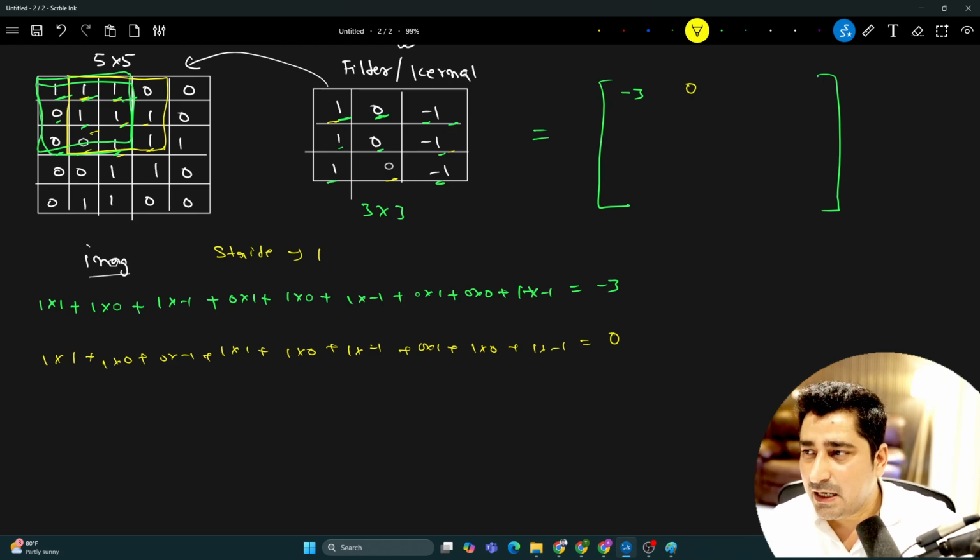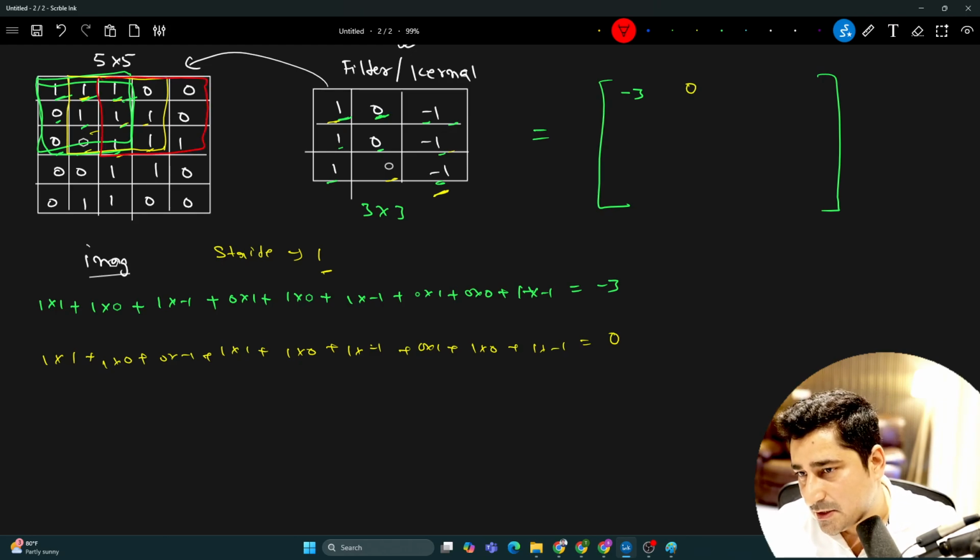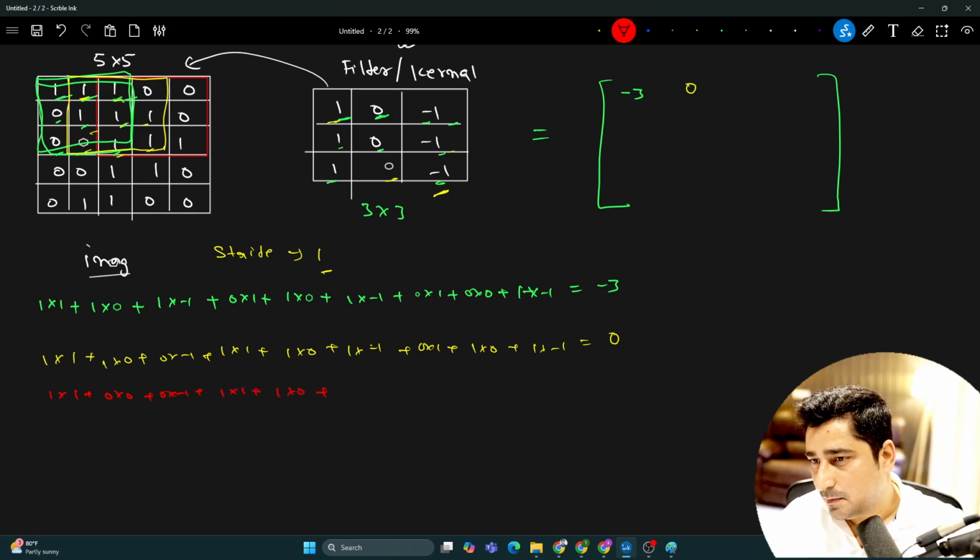Again, my stride is equal to 1, so I'll slide this filter by 1 step. Now I will be covering this particular one, a red one, by the way, and I'll do exactly the same thing. 1 into 1 plus 0 into 0 plus 0 into minus 1 plus 1 into 1 plus 1 into 0 plus 0 into minus 1 plus 1 into 1 plus 1 into 0 plus 1 into minus 1.